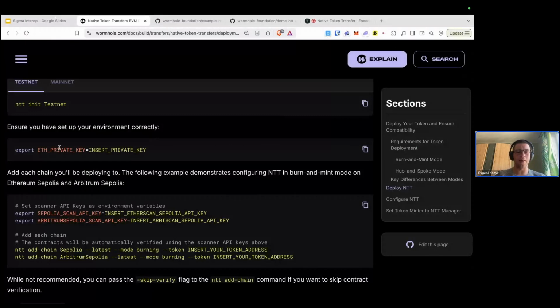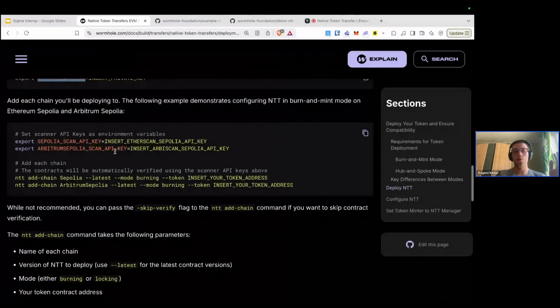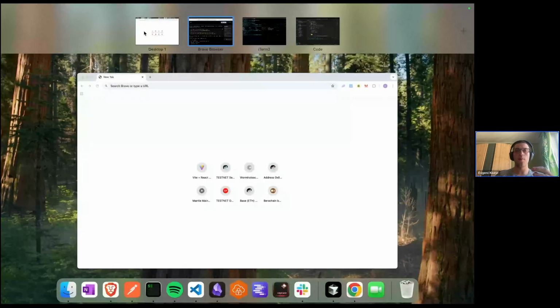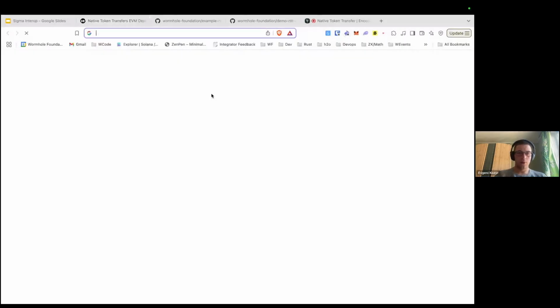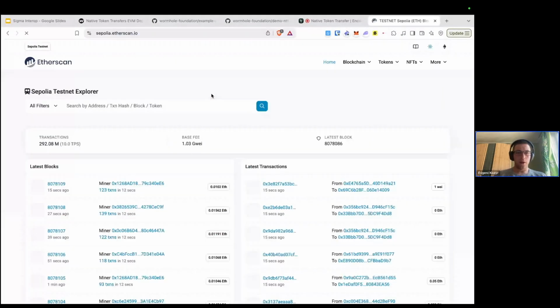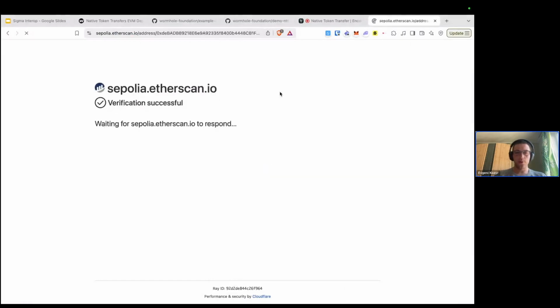I set up my Ethereum private key before, and the only command that is left to perform on Sepolia for now is to actually specify which token we want to use in which mode. Let me get my token address and just verify that the deployment worked that I did before this workshop.